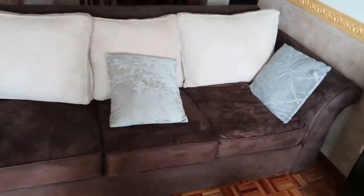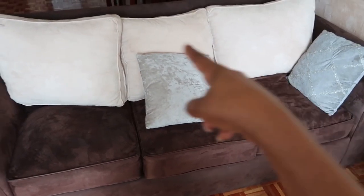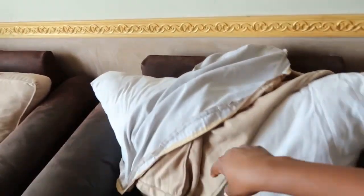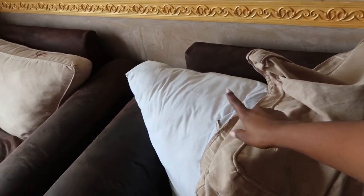So let me, without too much blabbling, just show you the seats, how they look. So this is the first seat. This is the design that we had opted for that time. The throw pillows, those are mine actually, so those ones stay, and the seat is going. Then I have these other two. Can you see what my children have done? And I didn't want this design as well because these zips have broken about five times. Every time after washing them they break, every damn time. So these seats are also going.